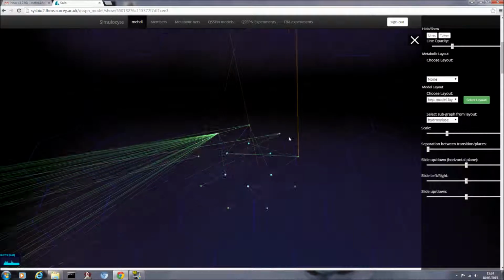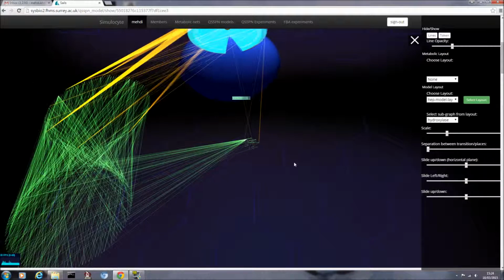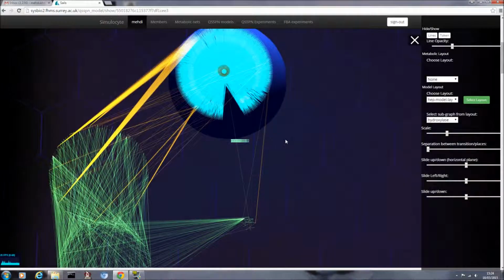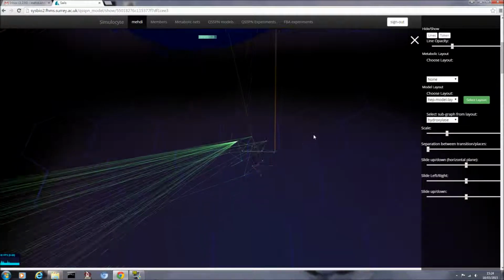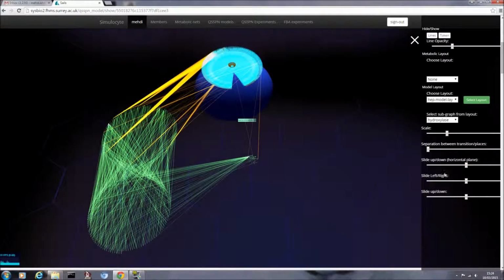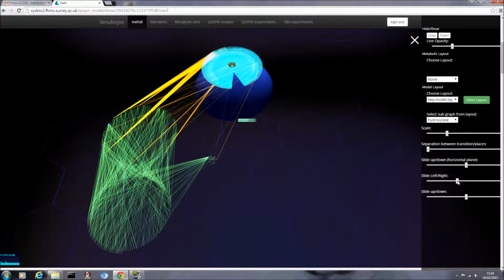And you can see this corresponds to exactly the same layout as the one I defined earlier, and it's linked to the rest of the model and also to the metabolic network, and we can also displace it to the left and the right, because that's what I've selected so far. So let's say I want it to be a bit more on the left. Yes, and that's a nice way.